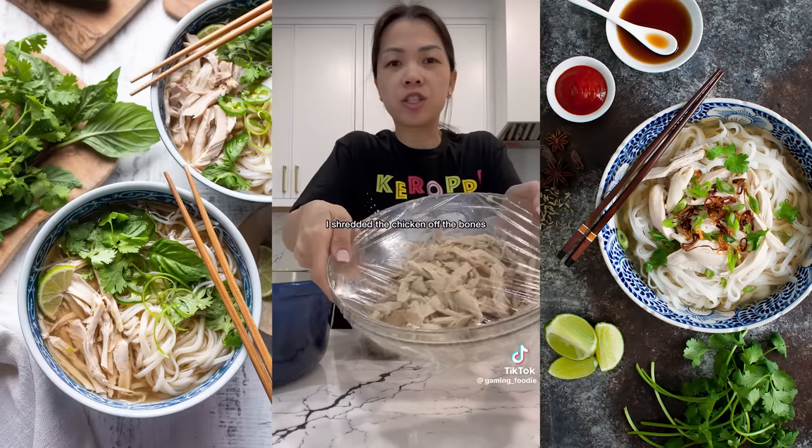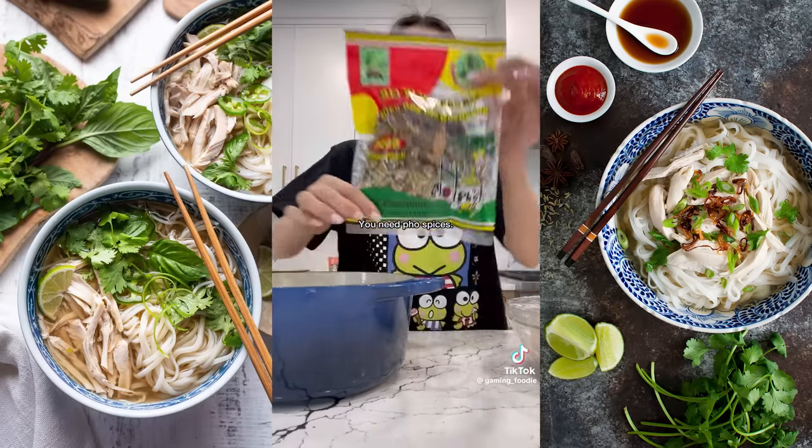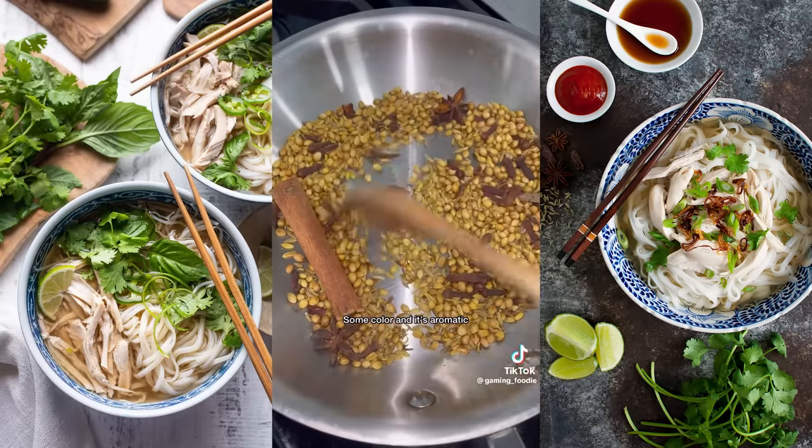That's right, we're bringing it to the home country. This first recipe is a shortcut way to making delicious pho. Everyone knows pho, right? I shredded the chicken off the bones, add all the bones into a big pot. You need pho spices. We have to toast our spices on a dry skillet. You want to toast this until you start to see some color and it's aromatic.